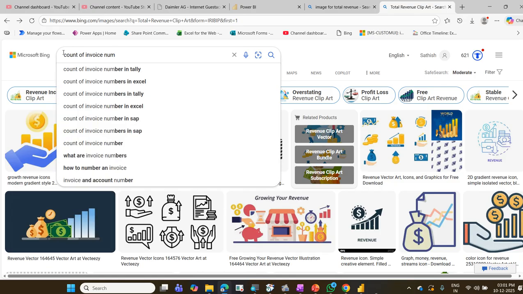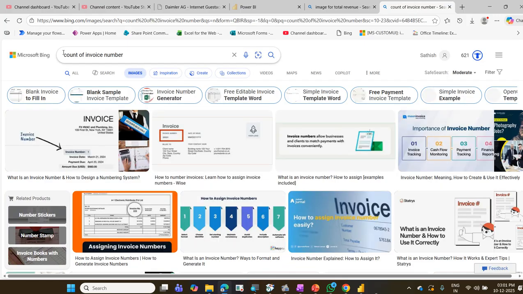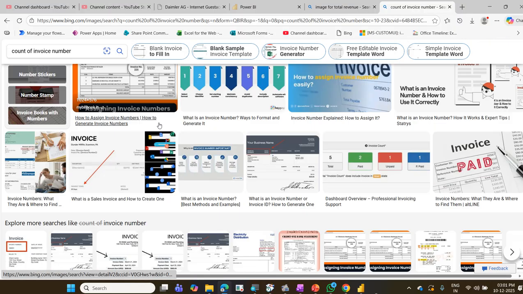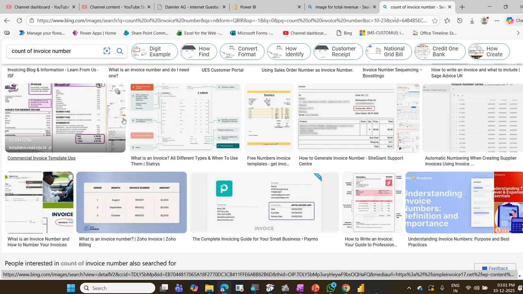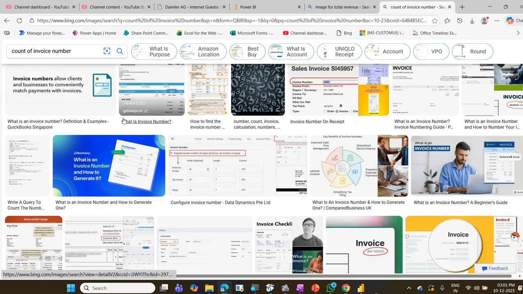Right click, save the image. Invoice number, I am putting another image. I am downloading another image.